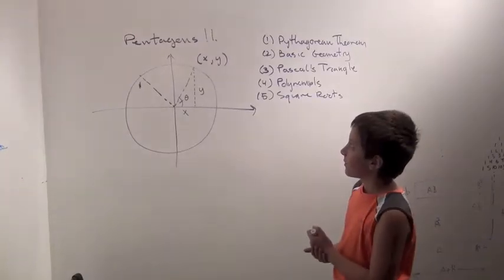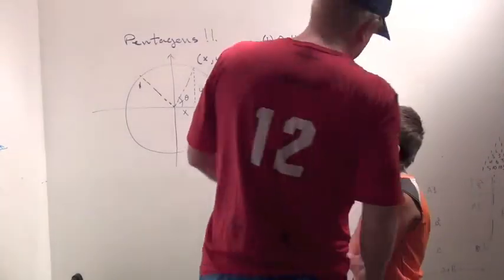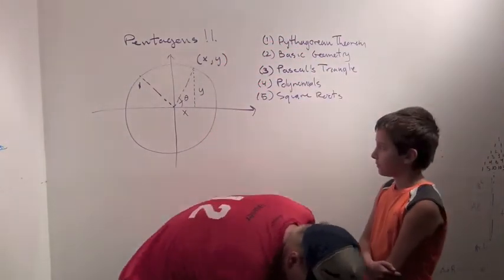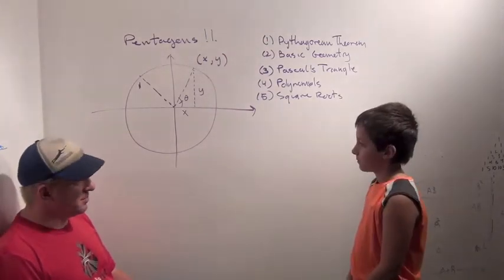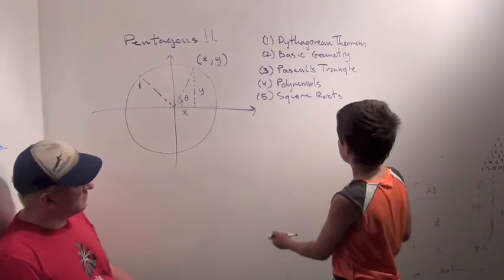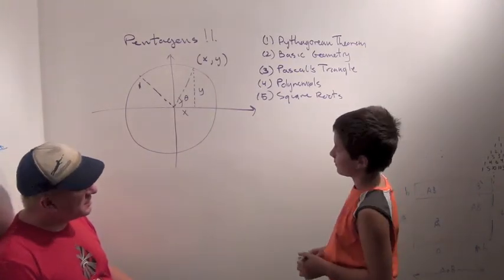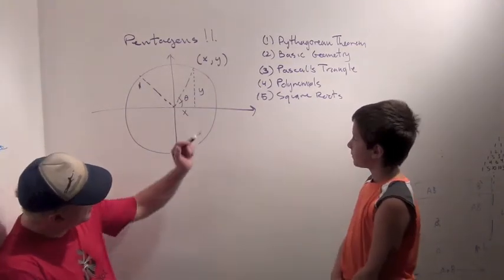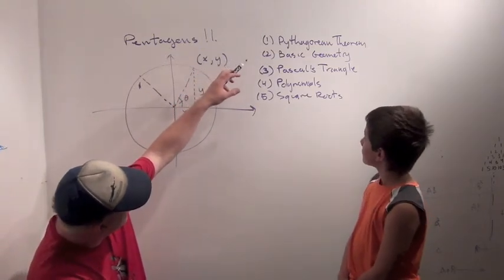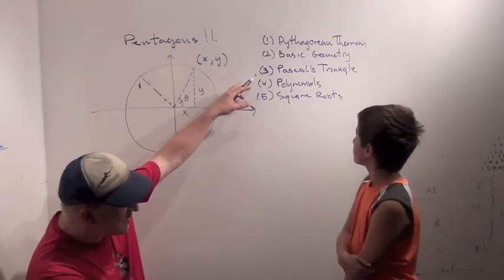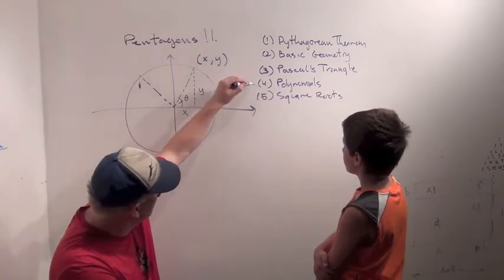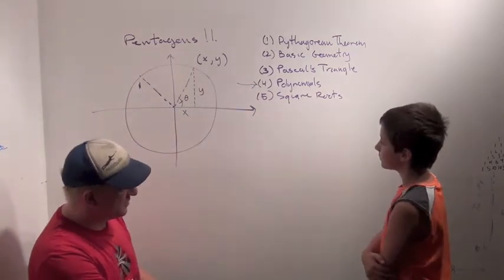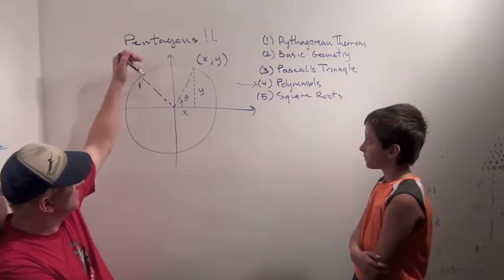Morning. Welcome to a special video where I just wanted to take a bunch of simple stuff we've talked about over the last couple of years. Well, not necessarily simple, but basic math that you've looked at, and I want to show you something really cool. Okay, so we're going to pull together some stuff from the Pythagorean Theorem, some basic geometry from Pascal's triangle, from polynomials that we're studying just now, and even a little bit of square roots. Okay, and we're going to learn about pentagons.